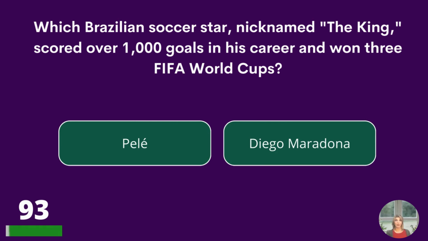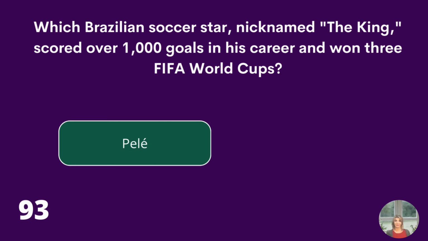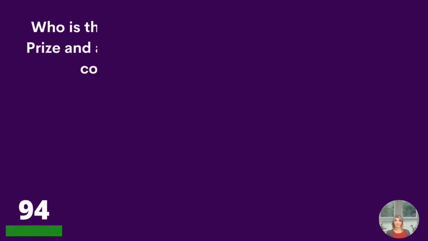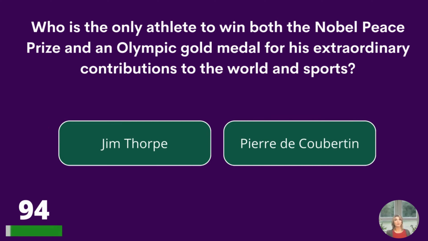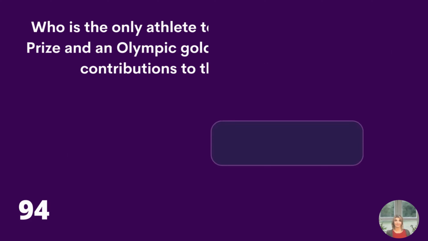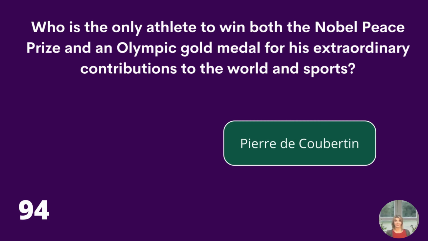Which Brazilian soccer star, nicknamed the King, scored over 1,000 goals in his career and won 3 FIFA World Cups? Pelé. Who was the only athlete to win both the Nobel Peace Prize and an Olympic gold medal for his extraordinary contributions to the world and sports? Pierre de Coubertin.